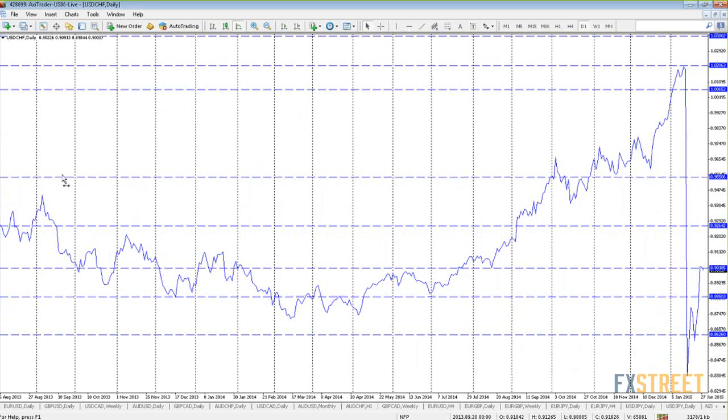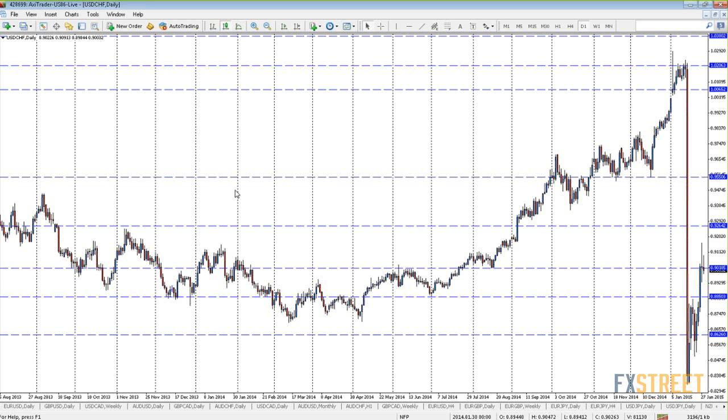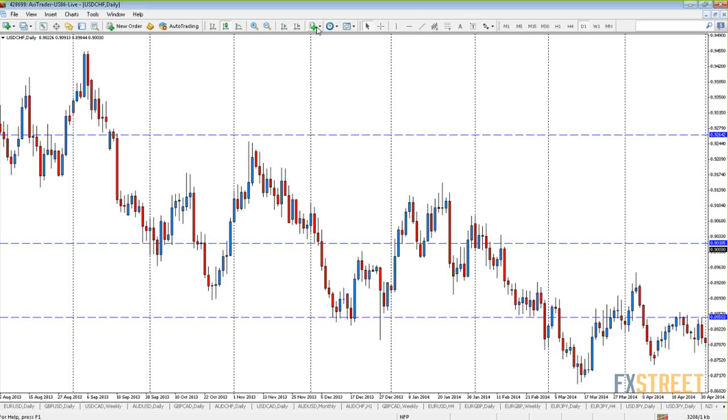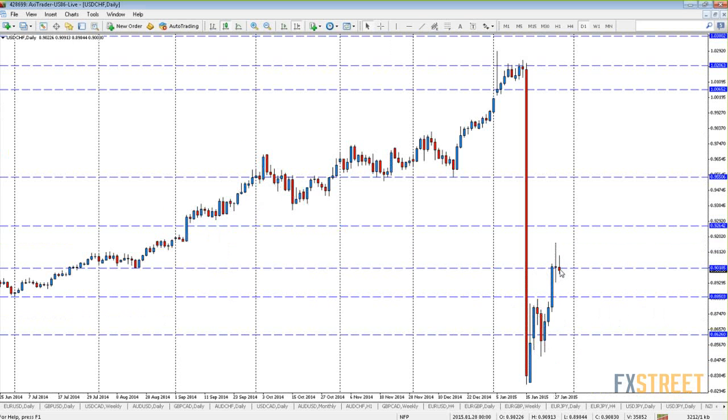All right, so let's see. Okay, well, you can see quite clearly that it just hit a zone yesterday, didn't it? All right, let's take a look at this one. So yesterday it hit a zone right here, and well, 2 days ago it hit a zone, and then yesterday it printed sort of this neutral candle. This is not a reversal candle, but it's a neutral candle, and it's right on this zone.